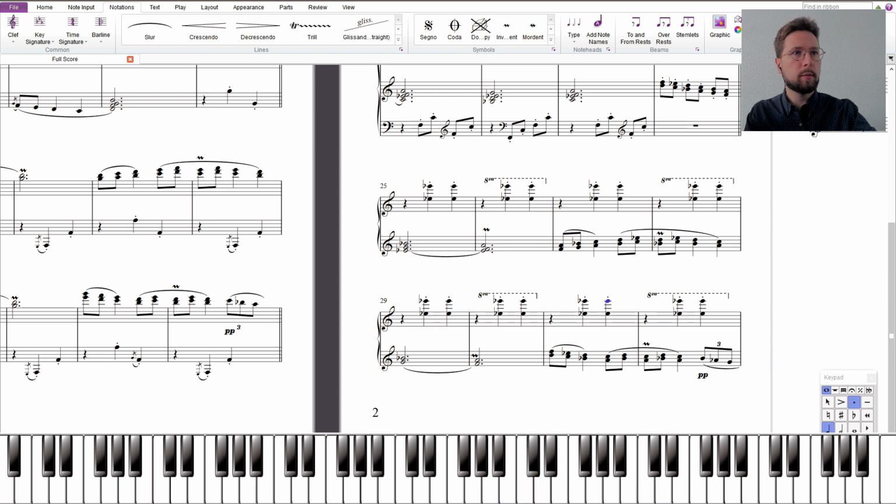That requires a little bit of practice too. If the piece turns out to be good, I'll record it separately and publish a recording on my music channel. Let's see.